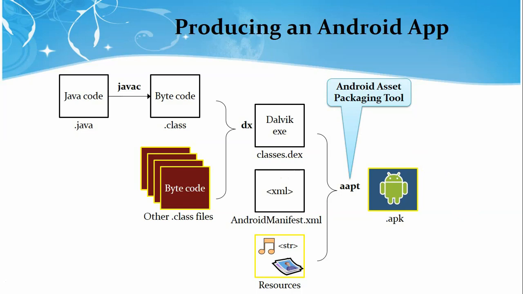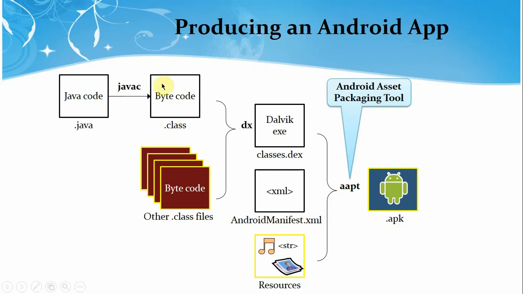So before it reaches your phone, what am I supposed to do? As a developer, you will be writing Java code, which will be compiled to Java bytecode, which will be compiled into Dalvik executable code using a tool, then put in that APK. So when I pass this APK to you and you install it in your phone, when you tap on that app, the Dalvik executable gets loaded onto your Dalvik virtual machine and then you see the output. Simple. This is the process.